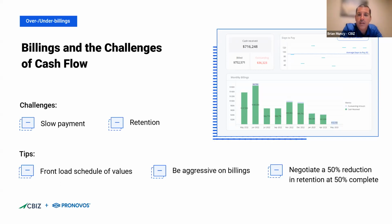So we're just pointing out that some of these tools will help from a billing standpoint, understanding the impacts to the financials and how they impact the job, but then also looking at how it impacts the cash flow. You always want to be cash positive if you can, because then you're using the customer's cash as opposed to the working capital and cash of the business. So we won't have to borrow on our line of credit, won't have to borrow on our debt.